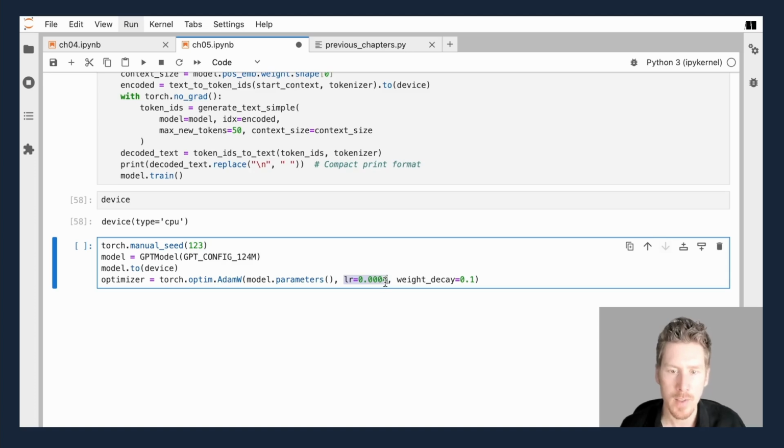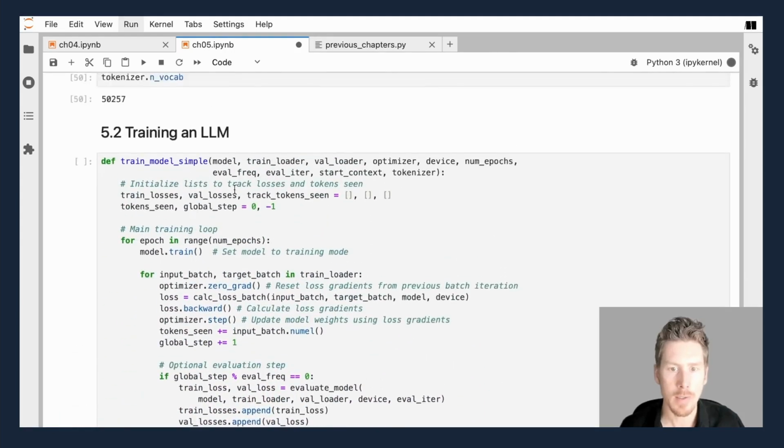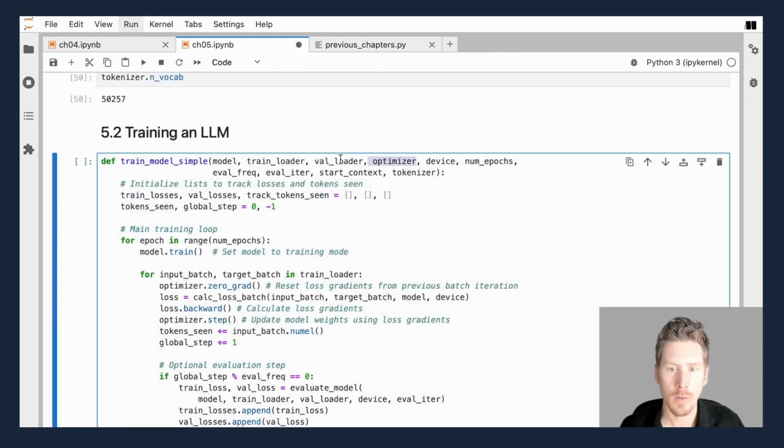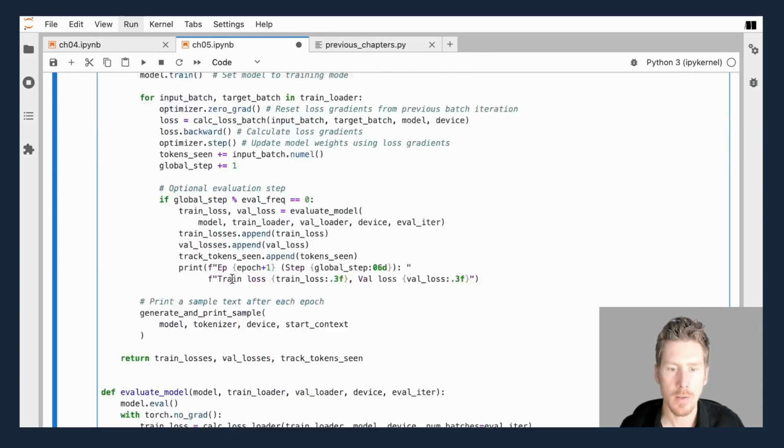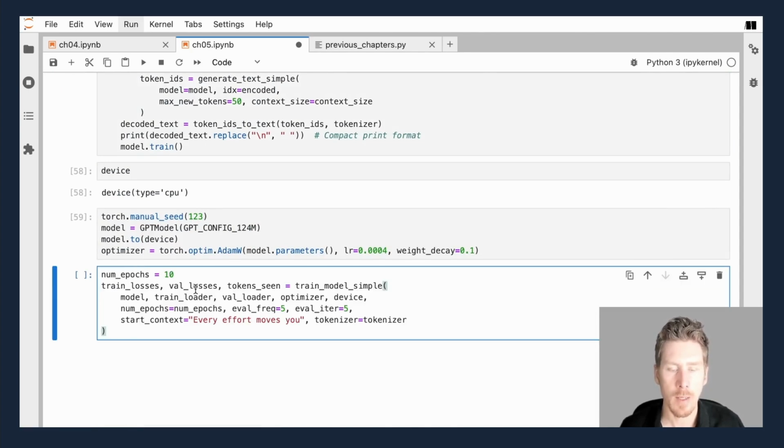And the learning rate is how fast the model learns. So this is instantiating the model and the optimizer, which we pass here, here and here to this train simple function. And we are going to train for 10 epochs.